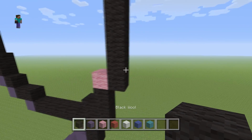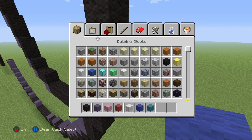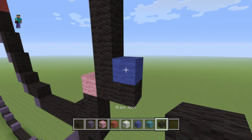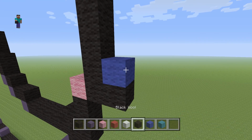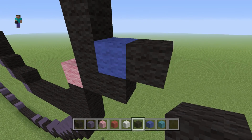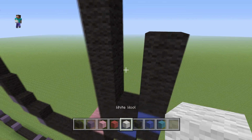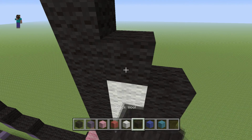We're going to grab our black wool and place 1 black, 1 blue, and actually let's grab another black wool so we don't have to move from side to side so much. There we go. Actually, let's move it a little bit closer, maybe right here. There we go. Now we can work easier. So we're going to place a black here, then a blue on top, black right here, and then here we're going to go 1, 2, 3, followed by 1, 2, 3 of our white wool, then a black goes here.